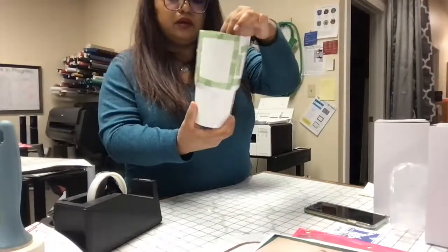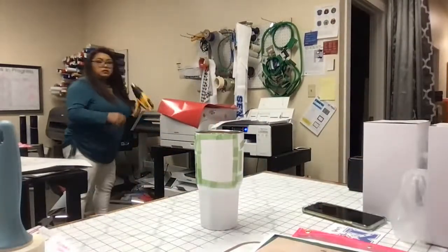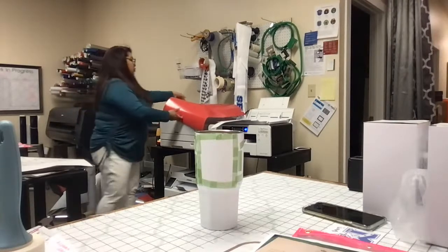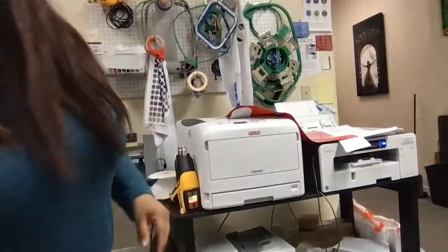Alrighty, so here it is. So we're going to go with it because you saw I ran out of tape. Okay, here we go. So now we are going to use a heat gun. I'm going to scoot you closer so that way you can see what I'm doing. Okay, so I use a Wagner heat gun. It's just a standard heat gun.